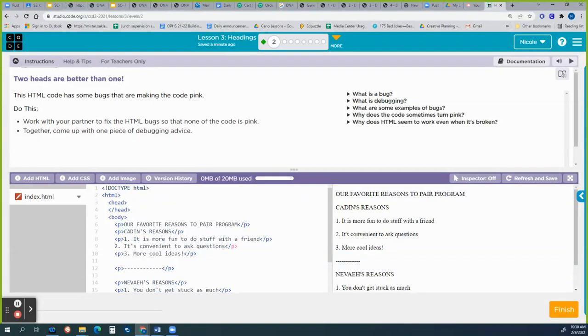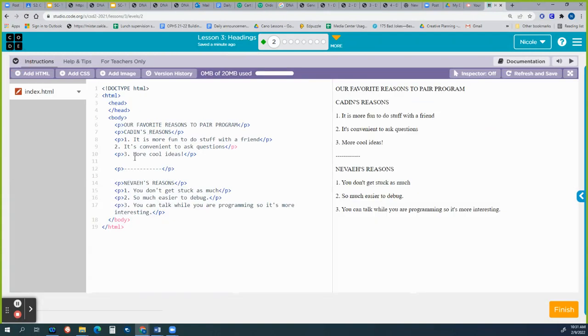Okay, so anytime we have a mistake or a problem in a code, we're going to call it a bug. The reason why it's called a bug is because in the early days of computing, computers were huge. They would take up whole rooms. And a literal bug, I think it was a moth, got into one of these room-sized computers and caused it to short circuit, and then the code wouldn't work. It was an actual literal bug. We no longer have actual literal bugs inside of our computers, but we still use that terminology. All right. So let's take a look at this code. I'm going to make my instructions smaller.